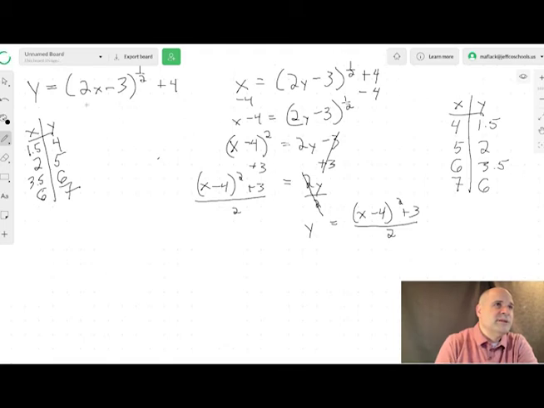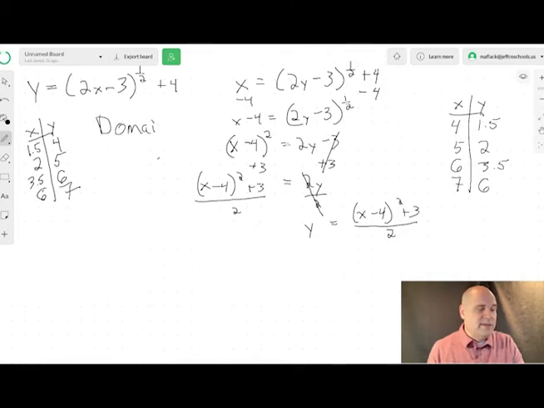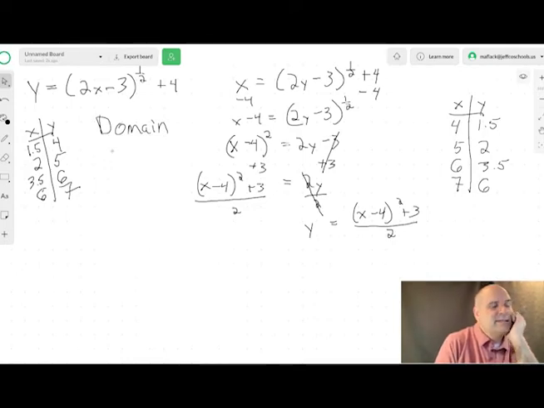So is there anything that'll break this? Well, yeah, something will break it. So 1.5 gives us a 3, and 3 minus 3 is 0. So if it was anything below 1.5, then it would have broken this function, because you can't apply the 1/2 exponent to any negative numbers, okay? So x has to be greater than or equal to 1.5, okay?